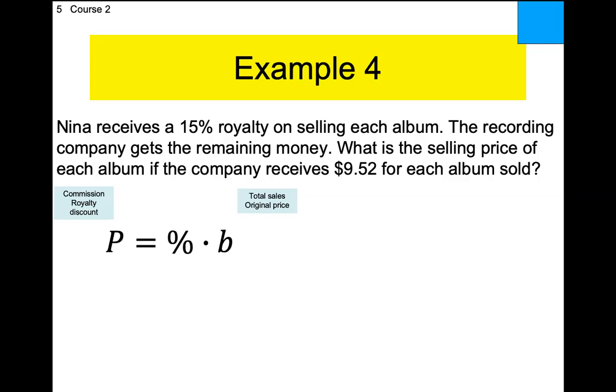So P, what does the artist make? We don't know. So 15% artist is your X. So X equals the percent. What's the percent? 15, so 0.15 times, we need parentheses, that right there, because that's the original price. Wait, so then are those two X's the same? We'll see, it'll just be a little bit of algebra. So we got 9.52 plus X.